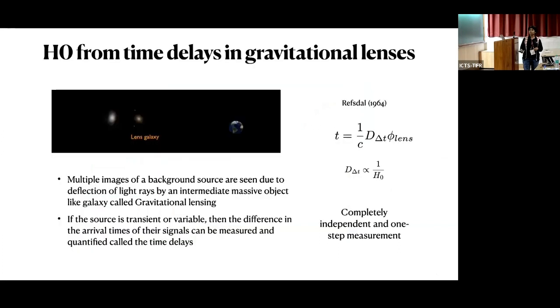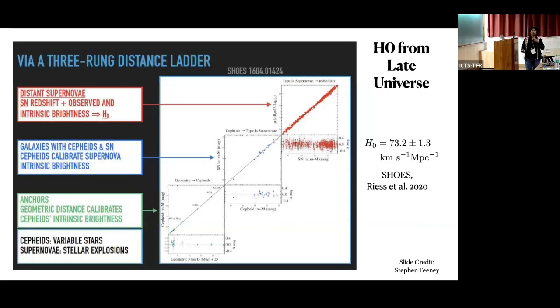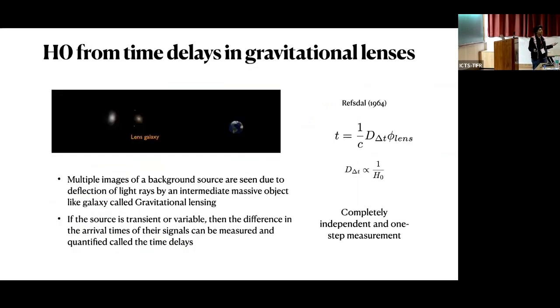On the other side, we have the distance ladder measurement from the late universe, which comprises Cepheids and supernovae, which are standardizable candles, and they allow us to directly measure distances and thereby measure H0. The latest measurements from the SHOES collaboration are around 73.2, and you can see there is a significant difference between these two probes. There are, of course, many more probes that you may have heard about in the previous lecture, but I'll focus mainly on another completely independent probe of H0 coming from strong gravitational lensing.